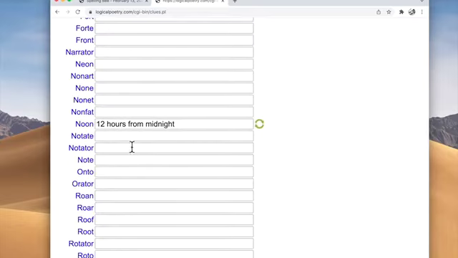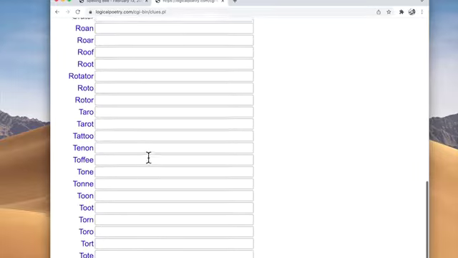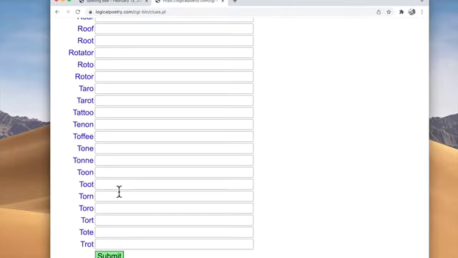One thing to note is that if you've given a clue for a word before, it will be offered to you. And as with other clues for the New York Times puzzles, if there's more than one clue that you've given before, you can cycle through them. That's nice. Or enter a new one if you wish. Okay, so let's add one more clue here. How about tattoo? Ink on skin. Okay, submit.